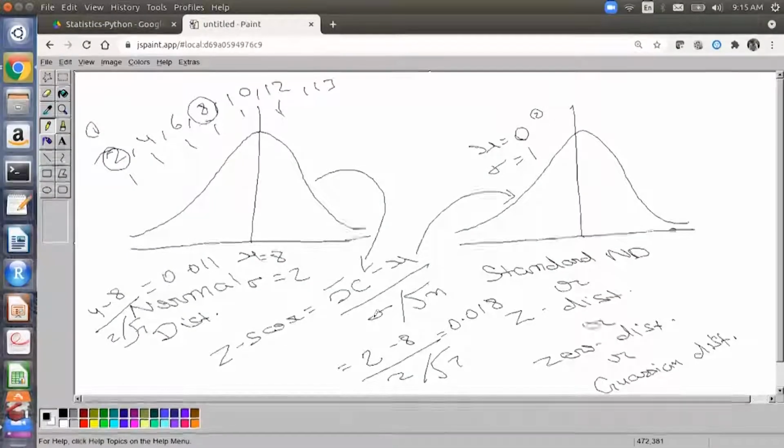What is the need of converting into standard? Why do we convert the variance into standard deviation? Yes, guys, why do we convert this? To make it unitless. So one reason is this: we standardize our data by converting it into the standard normal distribution to make it unitless. Okay, that is the first reason.